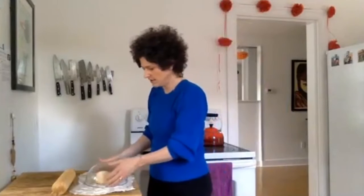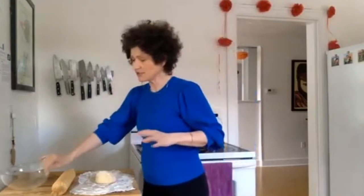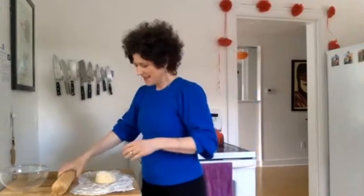So, the oven is preheated at 375. I already made the dough. The dough has all-purpose flour, a little bit of sugar, baking powder, salt, butter, 2 tablespoons of butter, not a ton, but some, and cold water. You make the dough, you let it rest on your work surface, and you put a bowl over it. This is just the bowl I use. I kind of rinsed it out, put it back on. It's on a floured surface now.